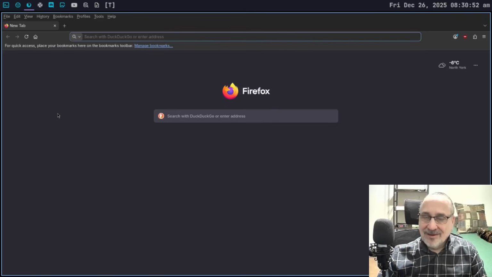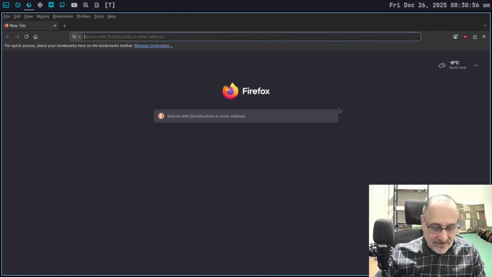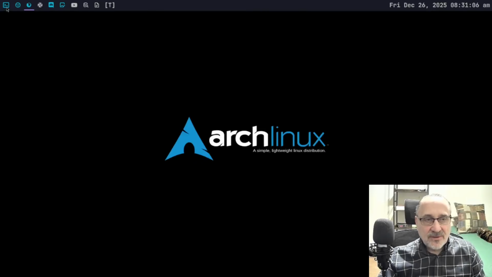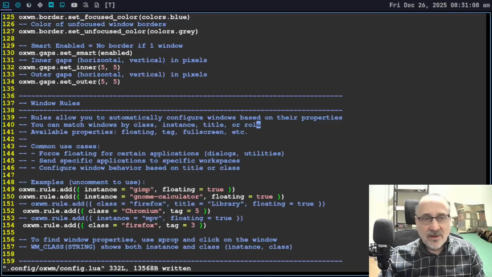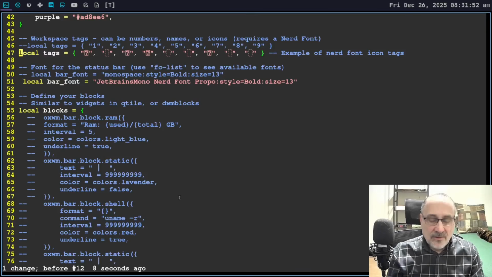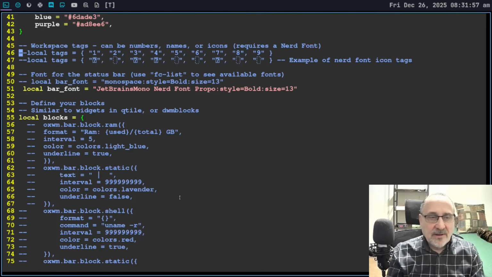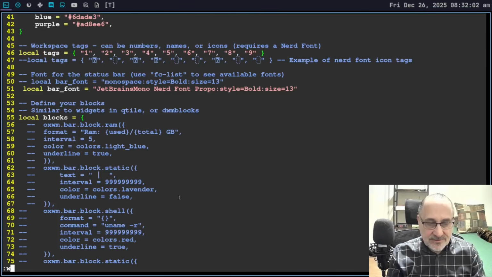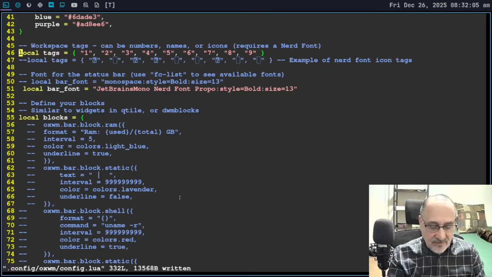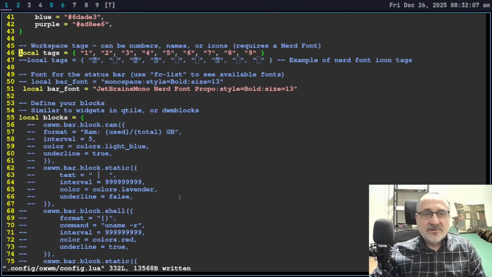How about that, eh? Let's close this and let's go back to here. Now let's say you decided you don't like these icons here and you just want the numbers to be there. All you have to do is go to line 47, put 2 dashes in front of it to deactivate the line, and delete the 2 dashes in front of line 46 to activate the numbers. Save the file, and Shift mod key R reboots it, and it puts the numbers back in there.